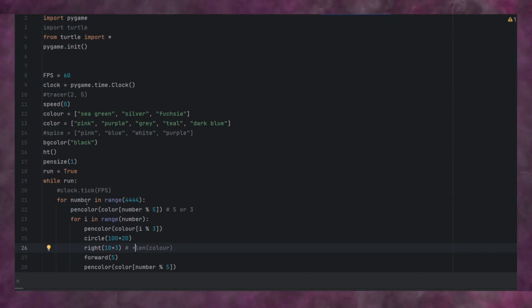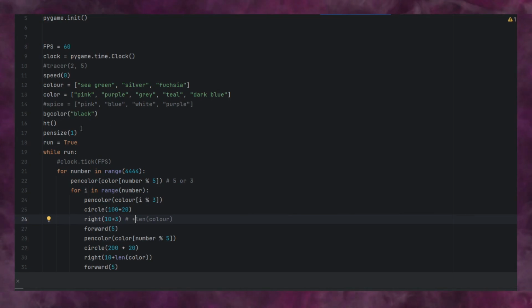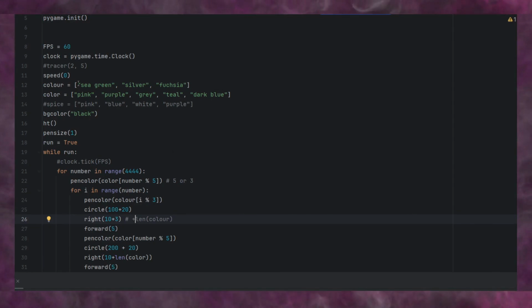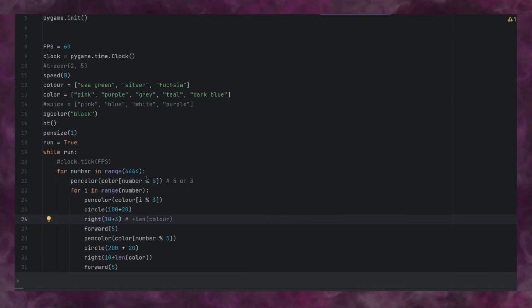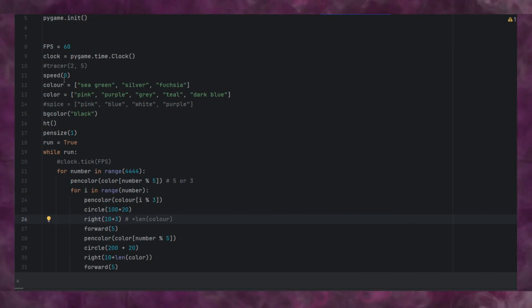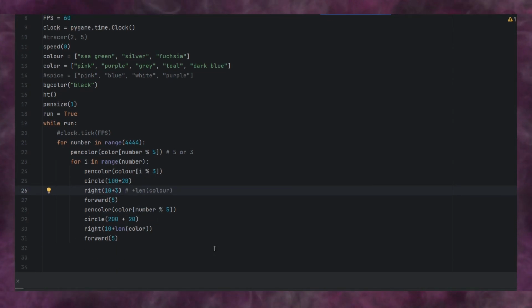Background is going to be a consistent color, and every time we iterate, it's going to take that string in and use the modulo by the amount of items in that list to change the color that many times each time. I think the color was 5. 1, 2, 3, 4, 5.